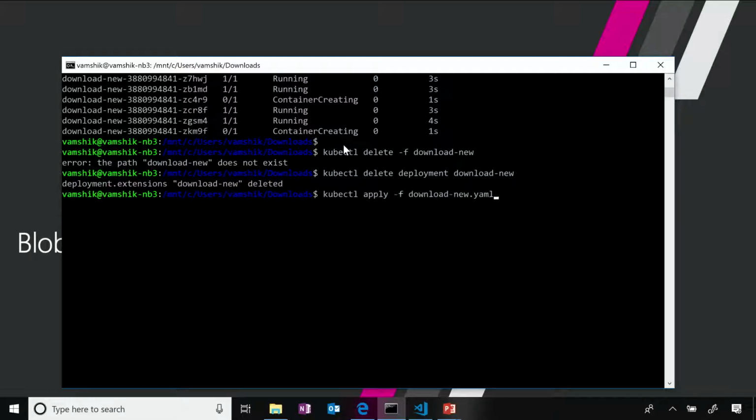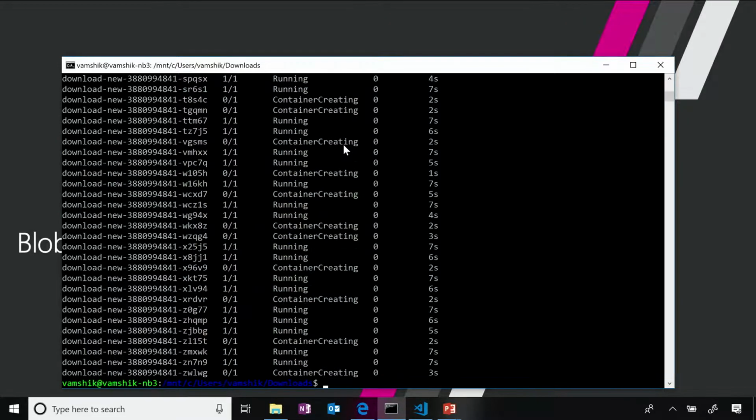What I'm going to do here is go ahead and start that, and let me get the pods. You can see we're starting up a bunch of pods to generate some load. What these containers are going to do is try to duplicate a scenario.